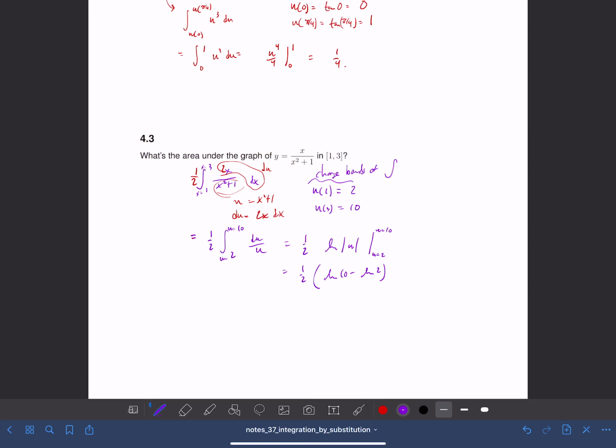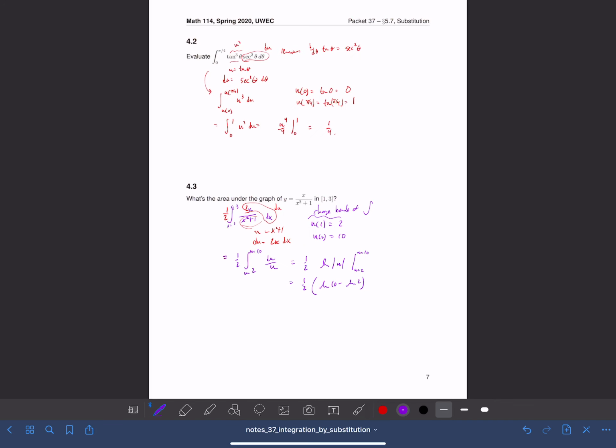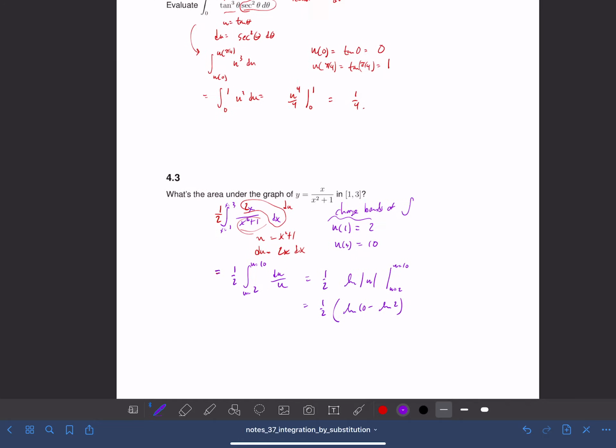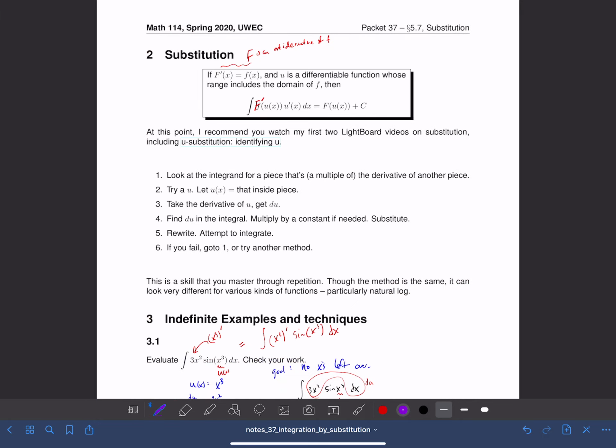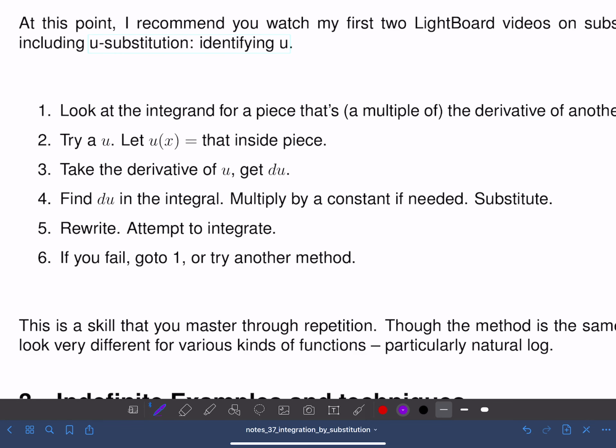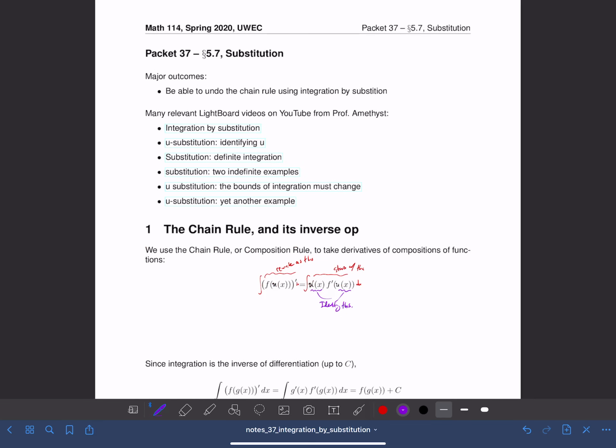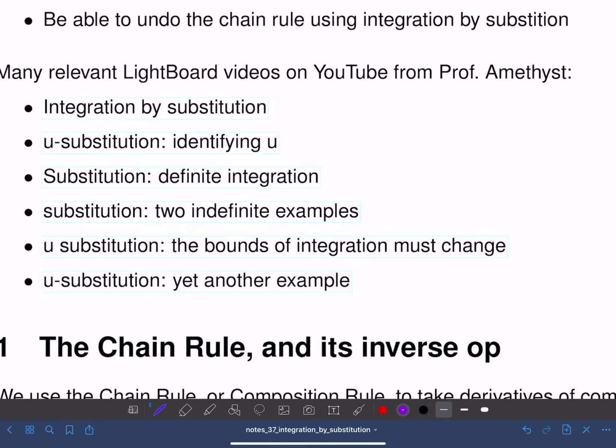Well, hey, that's it. I think that's the fastest I've ever covered substitution. I think all the necessary ingredients are there. If you have ongoing trouble with the problems, I would invite you to explicitly follow the steps that I suggest here. And if those don't work for you, then go ahead and check out my videos. I make these specifically so that people can watch them and use them when doing problems about this.